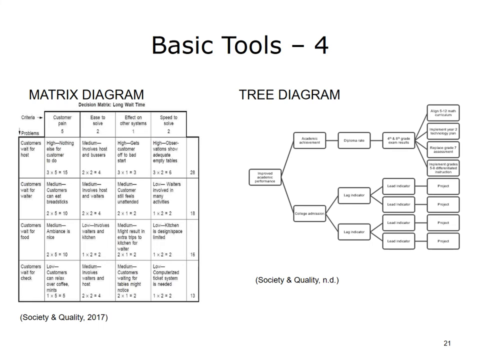The Matrix Diagram helps to answer two important questions when sets of data are compared: Are the data related? And how strong is the relationship? The Quality Function Deployment (QFD) House of Quality is an example of a Matrix Diagram. It lists customer needs on one axis and in-house standards on the second axis. The Matrix Diagram is helpful to identify patterns in relationships and serves as a useful checklist for ensuring that tasks are being completed. TOG, 2004.